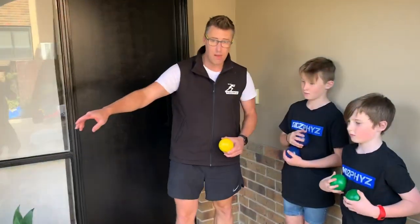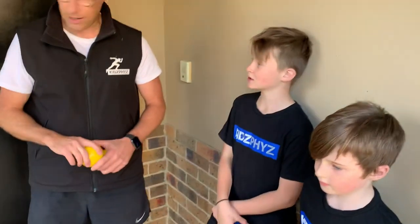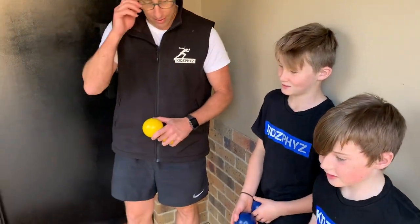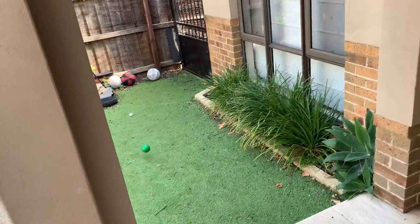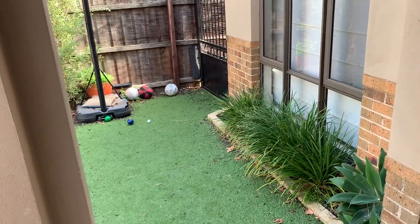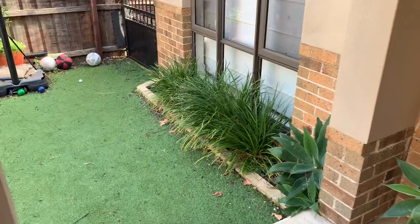So boys, with this game, what we're trying to do is get as close to the jack without knocking it over the back. Are you ready to go? Yeah. Who wants to go first? Leo, are you ready? Yeah. Well, that's a good start, Leo. So I only have one. Max, you can go next. Well, that's going to hit it. Oh, that's made it really hard for me, Max. Ready?